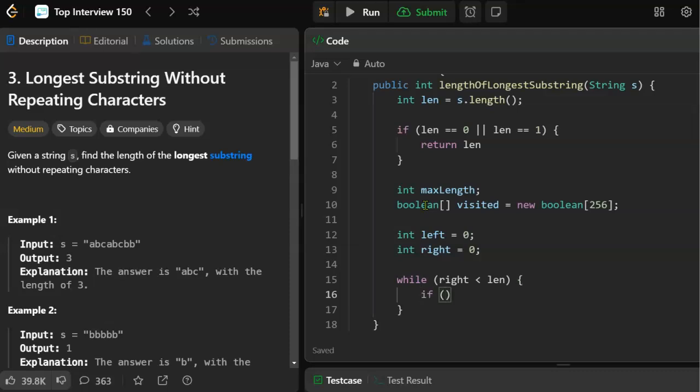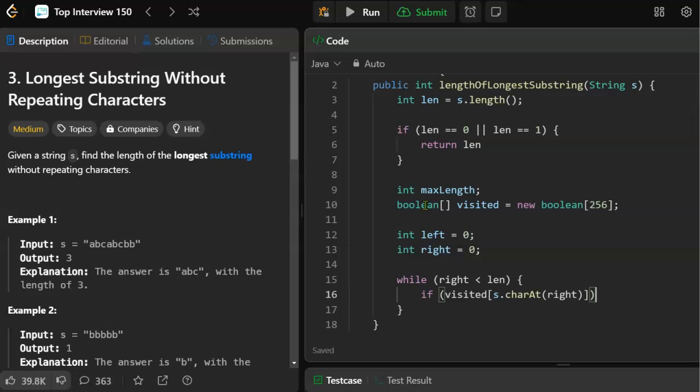if we've seen the character that the right pointer is pointing at. So if visited, s.charAt(right).